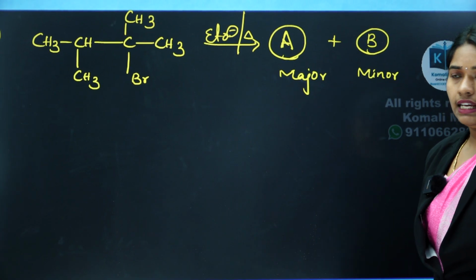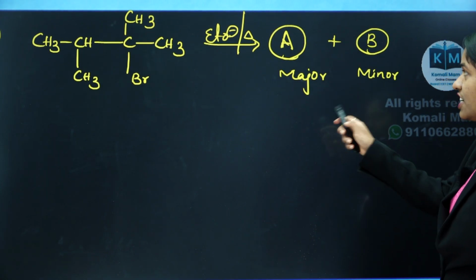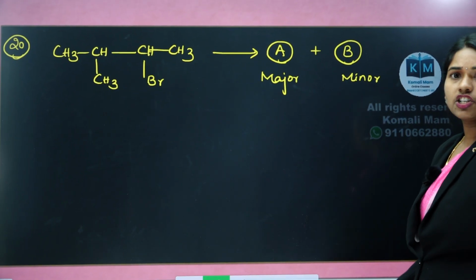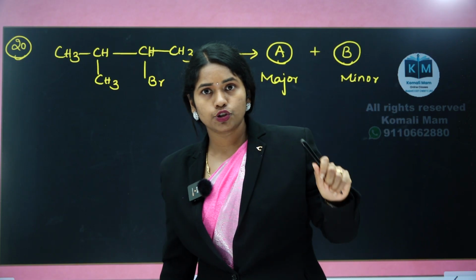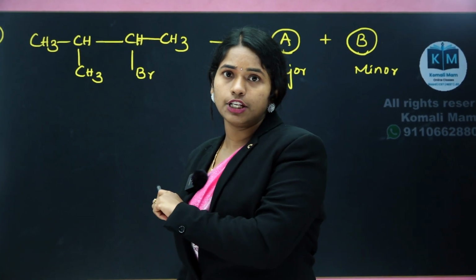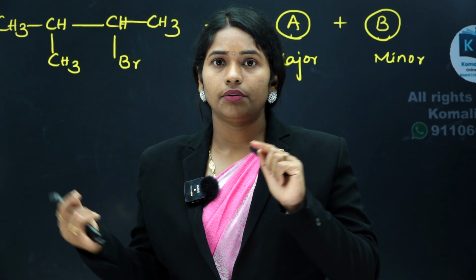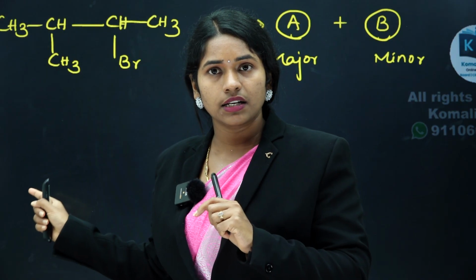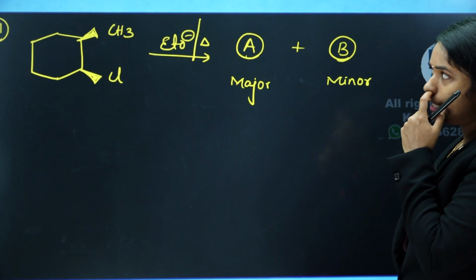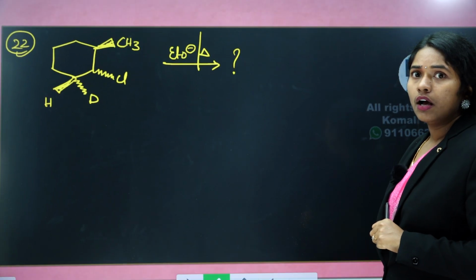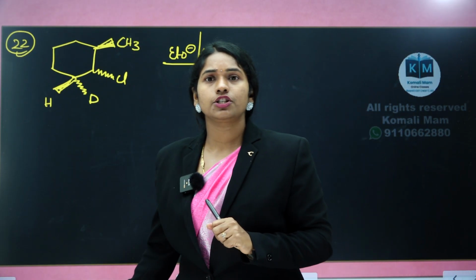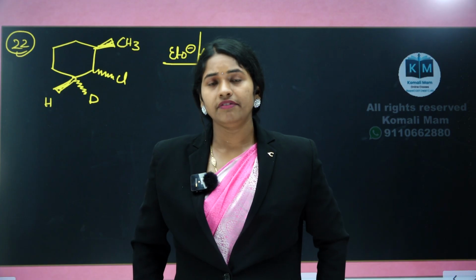Try question number 19, major and minor. Question number 20 also major and minor. Okay. Try these two and send them to me. I'll send you the answers for these two also. The entire questions whatever I discussed with you, and these two, and another, see this question. Take a screenshot of this and this also, 22.